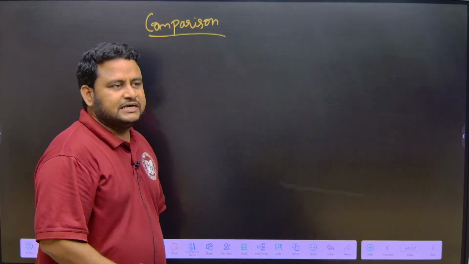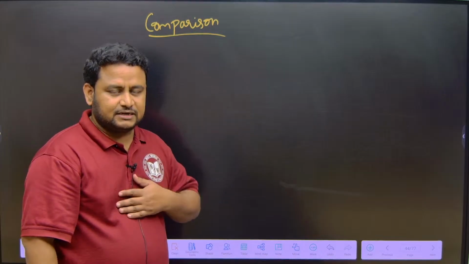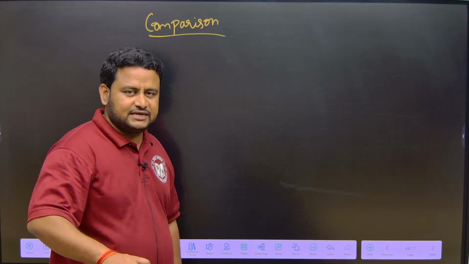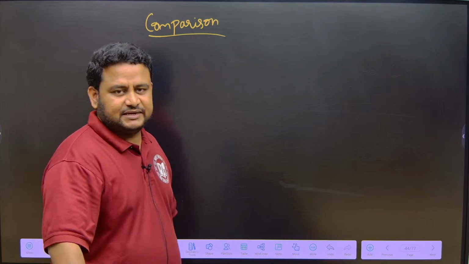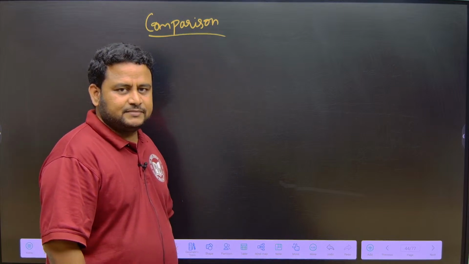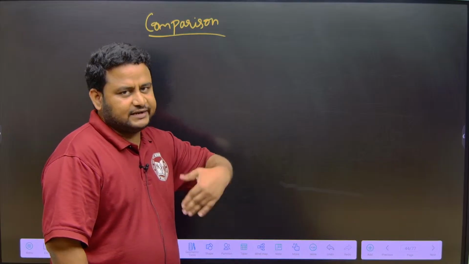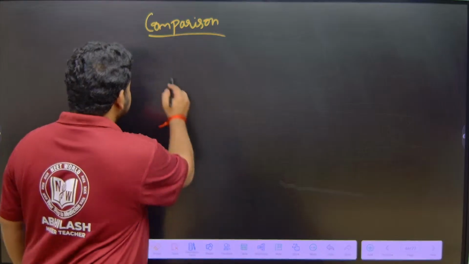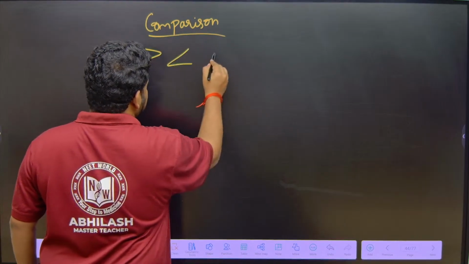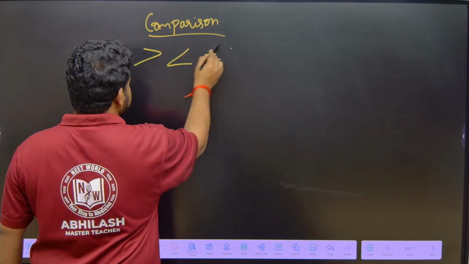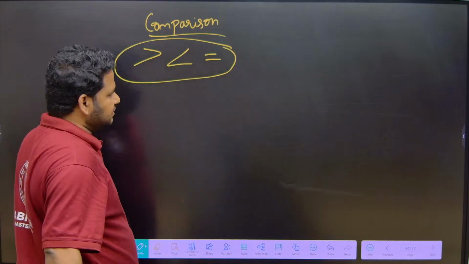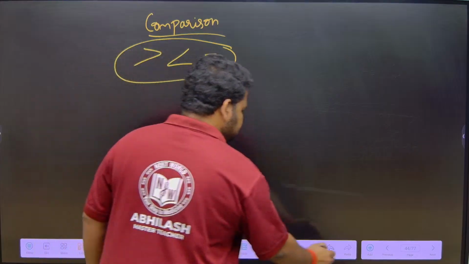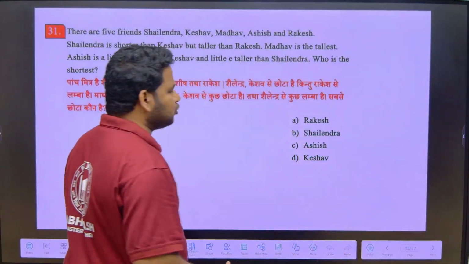You will say that he is higher than me in terms of height. He is heavier than me, or he is lighter than me in terms of weight, or he is equal to me in height. I am 5 feet 5, he is also 5 feet 5. So, what are the things we use? Greater, lesser and equal. These are the three things which we will use when it comes to comparison. When I talk about the inequality chapter, we will also use these three symbols. Now, based on this, we will learn the concept through questions only.